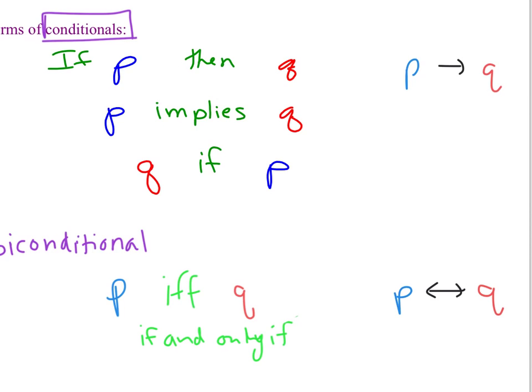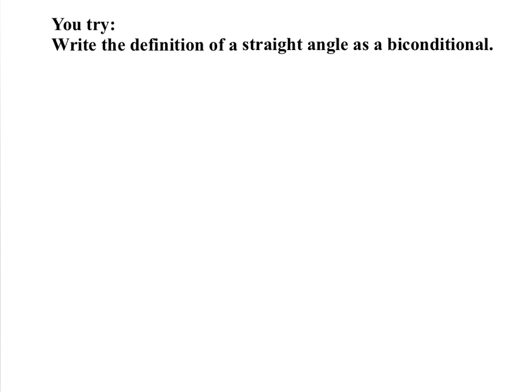Last thing I have for you is let's go in reverse, and I'm going to write the definition of a straight angle as a biconditional. So instead of having the two conditional statements leading to it, I just want us to take the straight angle and go straight to the biconditional statement. Remember, we're not going to start with the word if. That's the most common mistake I see, people start with the word if. I'm going to start right with the hypothesis. I sometimes think about it as a conditional. So I'm thinking if an angle is a straight angle, then what makes a straight angle? Hopefully you're thinking it has a measure of 180 degrees. Take that if out, so I end up with this.